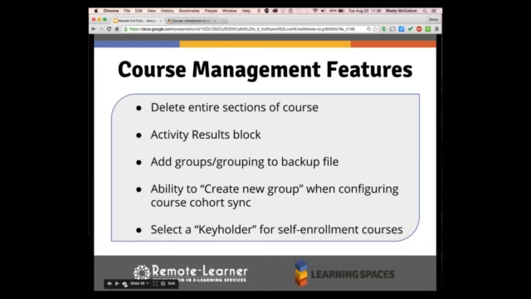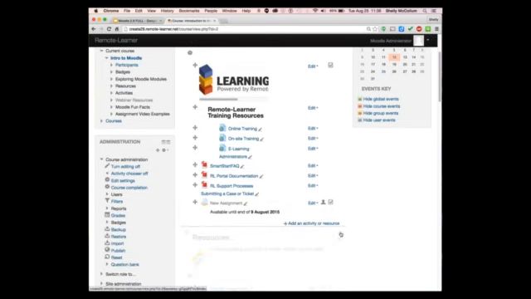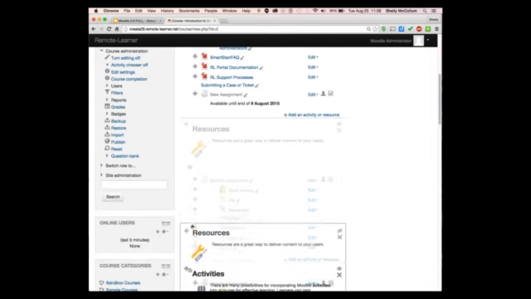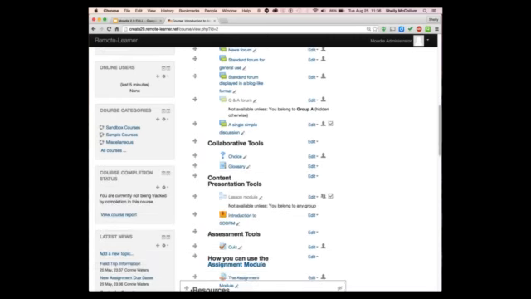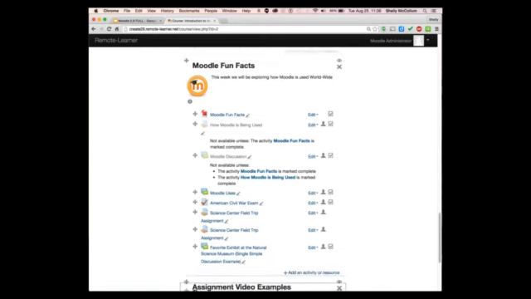There are a couple of course management features that are also now available. Number one, you can delete an entire section of a course. Now this is magic for those of us who spend a lot of time developing courses. Used to be you were not able to delete a section, you could only hide a section. What a lot of people would also do is they would take a section they weren't going to use anymore, drag it down to the very bottom of their course so that it was their last section, and then they would lower the number of sections for the course. And what that would do, it would technically delete the section, but anything that was in the section would stick around.